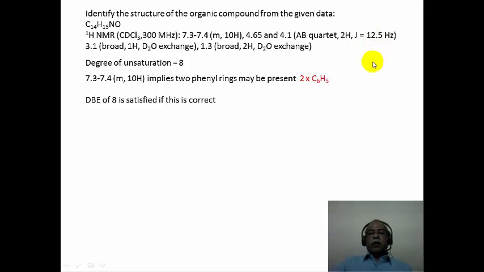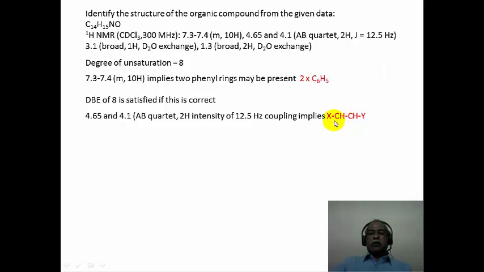This would only be corresponding to a system like this one. This is an AB system, and the 12.5 Hertz is because of the conformational aspect of this molecule. We will come to that a little later. So one comes to the conclusion that this is a disubstituted derivative of this kind. There is one more substituent to satisfy the valency 4 of these particular carbons that are shown here, and these two phenyl groups are probably the additional substituents.